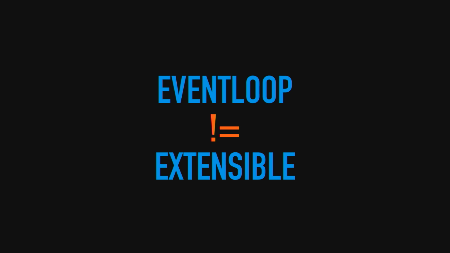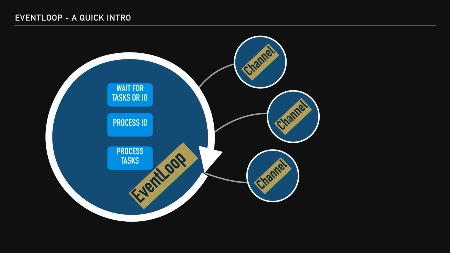So like I said, Netty has an event loop. And the problem with Netty is that this event loop is basically black magic. It's the core of it, and it's not extensible. What does it mean? So the event loop works like this. You have this basically endless loop running forever, powered by one thread. It's waiting for I/O to happen. Once the I/O is there for a connection, we pick it up, process it, then also process the user task that the user submitted to the event loop, and do it again and again until the application is shut down. So that's the whole concept, right?